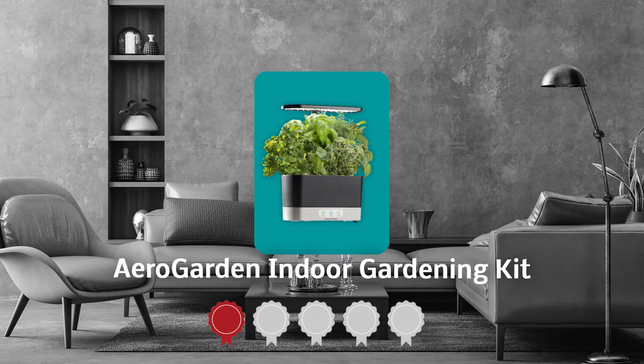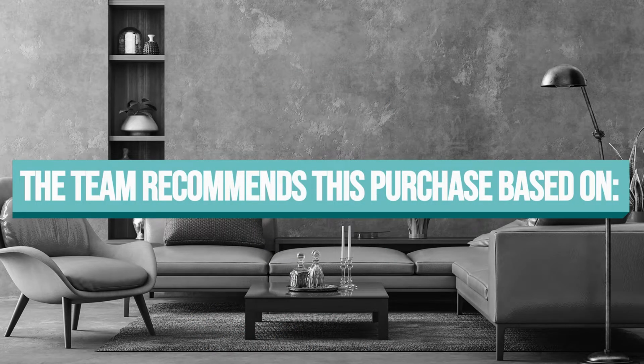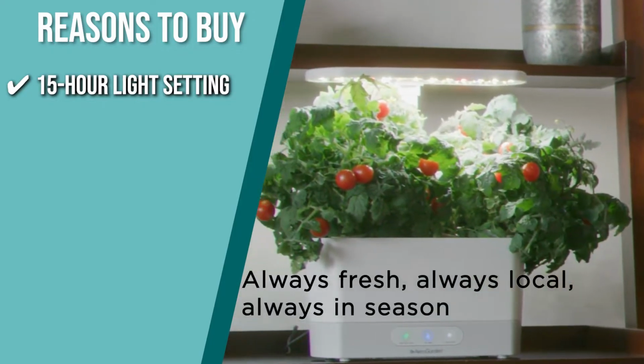TrustedShoppingGuide.com has awarded the AeroGarden Indoor Gardening Kit a 4-batch rating. The team recommends this purchase based on the following. 15-hour light setting. The 15-hour light setting is just the right amount of light plants love for healthy growth, which can make your plants grow faster.